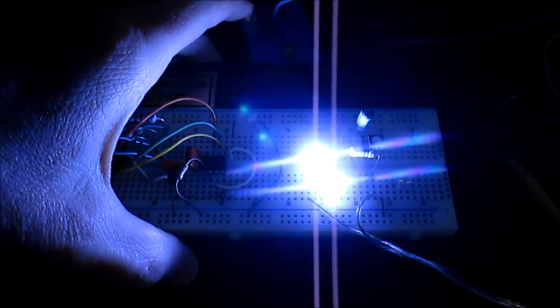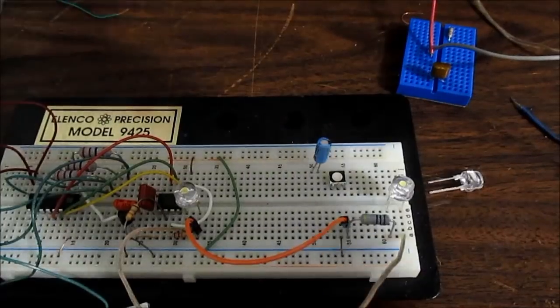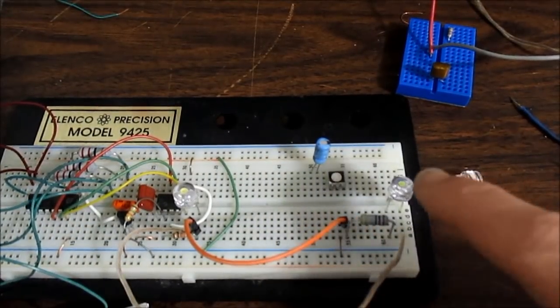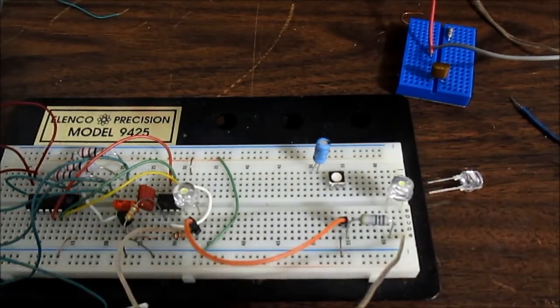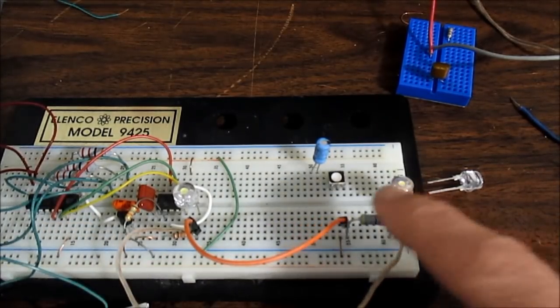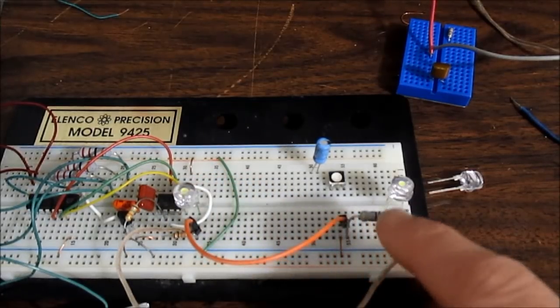They're just losing brightness. And that's a problem I have with these cheap LEDs. They just, they don't hold up. Let me see if I can make a comparison to a new one versus these two that have been running for about 54 hours. Okay, I separated the LEDs. I like that one song. You gotta keep them separated. That way I can point them at the wall, and you can see the difference better.